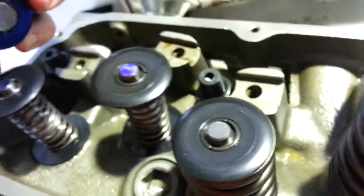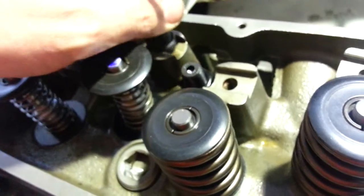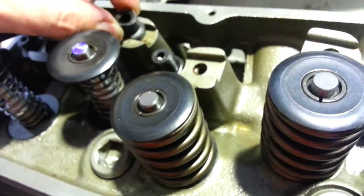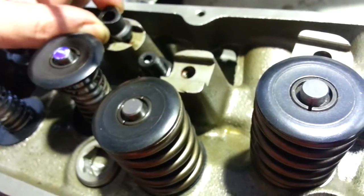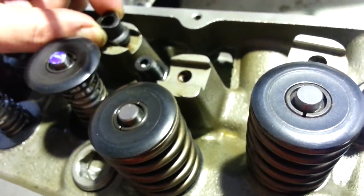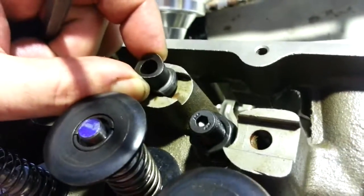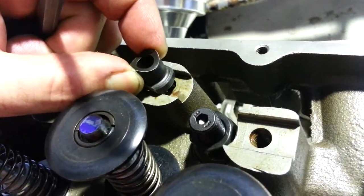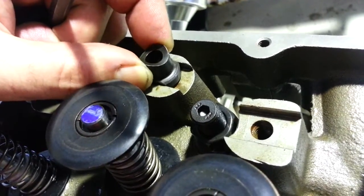So these need to sit up higher. I'm not quite sure how we're going to do it — it really needs taller supports. Because if you raise this up it's going to take it out of this groove, or put it right on the edge of that groove, and that's the only thing that stops the rocker from rotating.